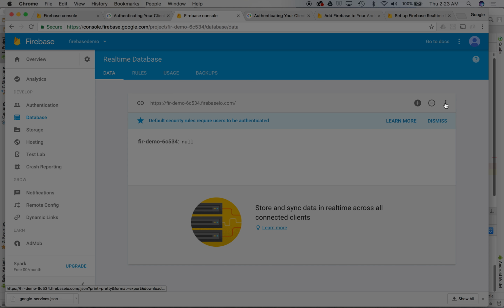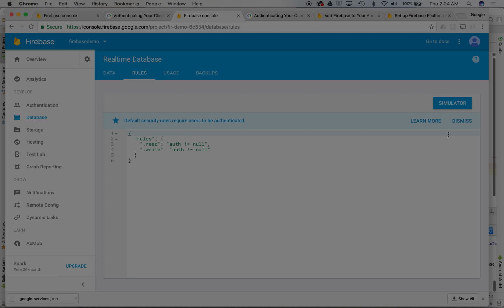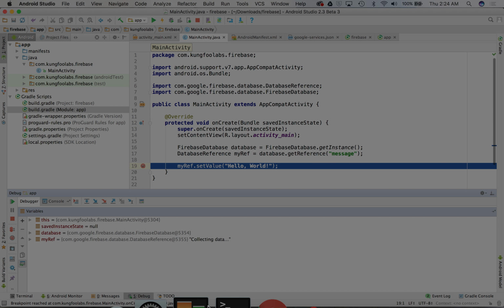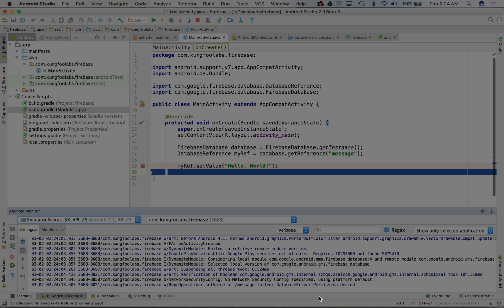So one of the things that we have to do is that the rules for the database is not set to universal, right? And so what we want to do is actually change that. So if you step over this, I think this will fail because we don't have permission, right?